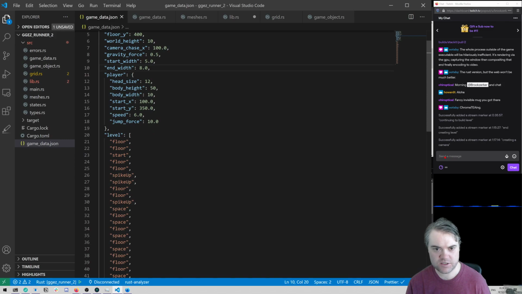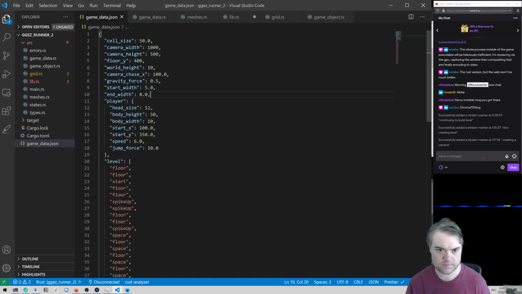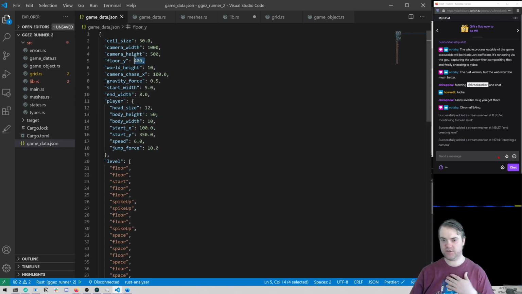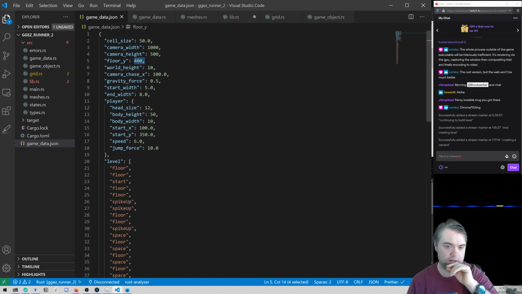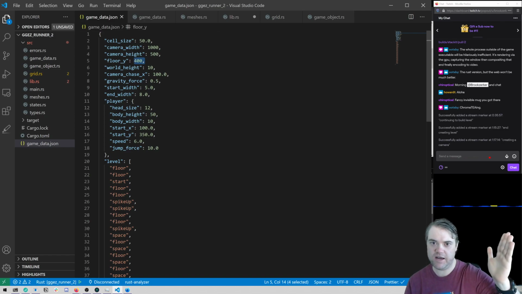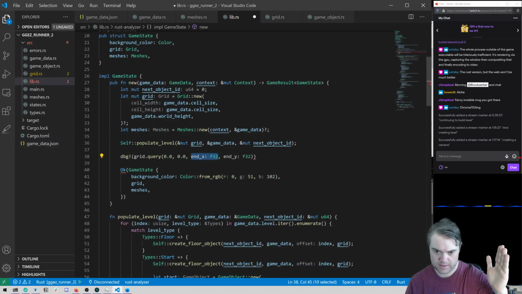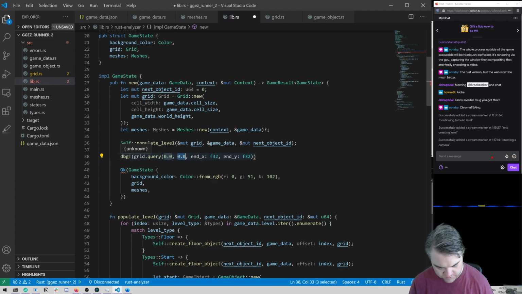We know that the floors start on 400. And then the players are on like 350. So if I do, and that's at the top left of that. So if I don't do 0, 0, let's do 0x, 350 down.